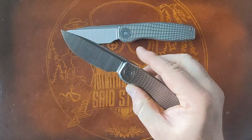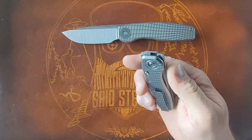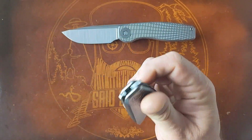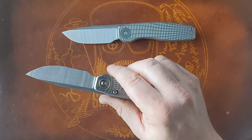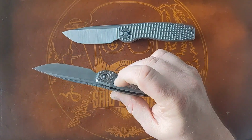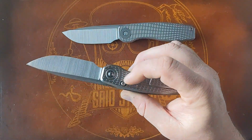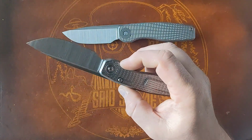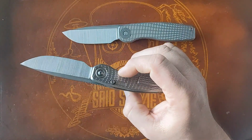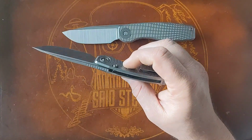Lockup issues are a pretty big deal. And maybe he'll address that. I can't be the only one that has pointed that out, so maybe he has something in the works to change that. I don't know if maybe just making that button a little bit less pronounced so it doesn't stick out as far would change it. I don't know if he's got to do a little bit more design into that. Changing things around and putting it on that side seems like a complete design change. I don't think you can just flip-flop things.